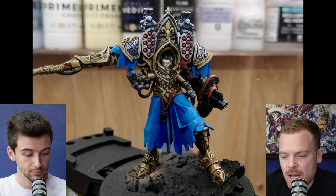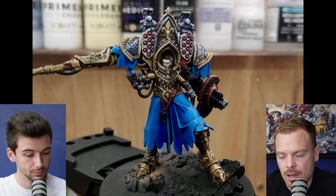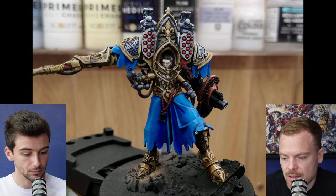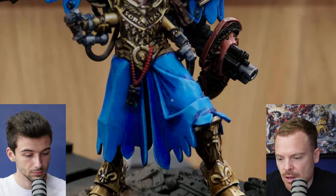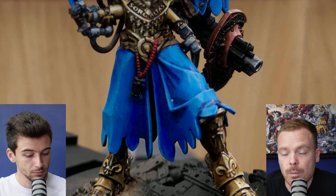From the get-go, I think for me, the cloth is something that I wanted to talk about. I think the light placement is actually quite nice with regards to where you place the lights and things like that. I think that the shadows are placed in the right areas. I do think that you could push the contrast on that.